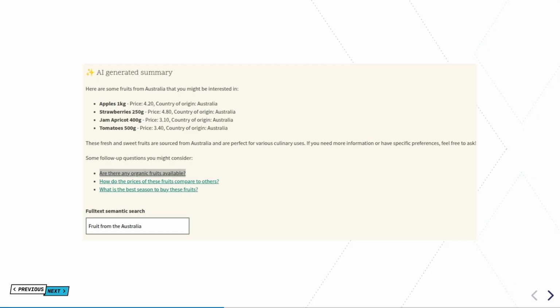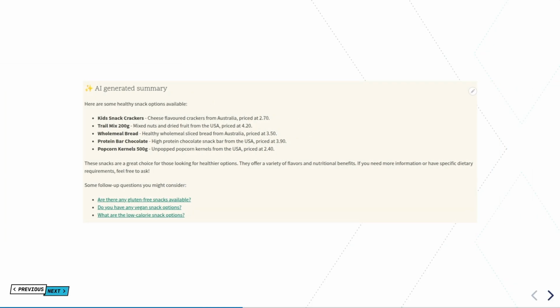RAG turns search into something far more useful and intuitive. And these days, with how AI is working and how things are growing, if your search is poor, users are just going to go ask ChatGPT, or they're going to go ask Google AI, and you can't really control what Google AI is going to say. It could say anything. At least this way, the answers are grounded in your content. You can control the prompt. You have a bit more control over the whole process.